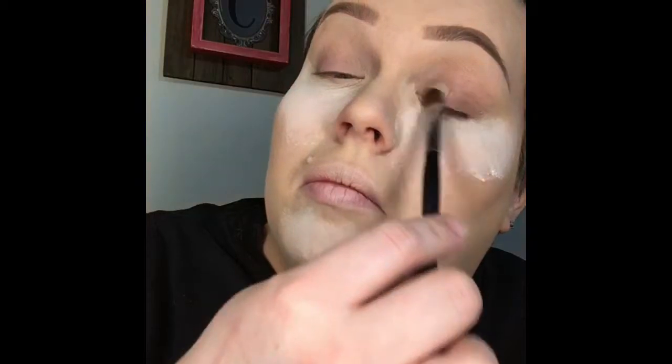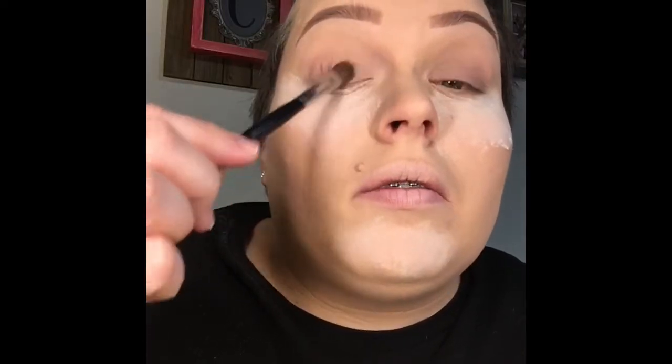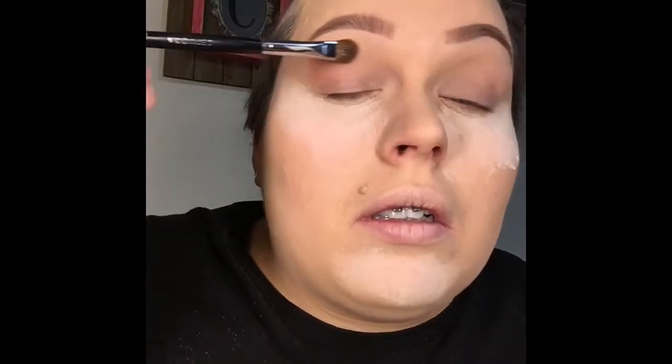I really suck at these voiceovers. I have really dark eyelids, so I'm just kind of lightening those up as much as I can. Next I go with the light pink shade in that palette. Don't remember the name of it. And blending that into my brow bone and into the crease. Still using that flat brush.